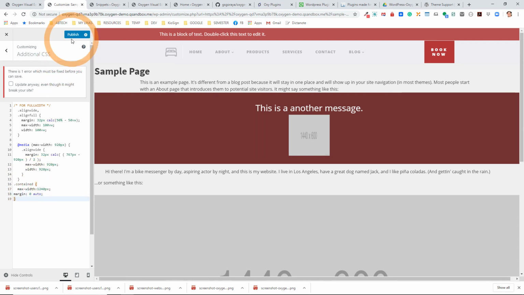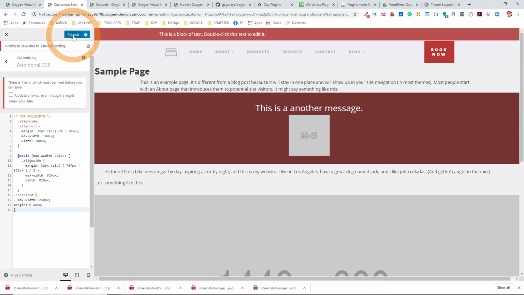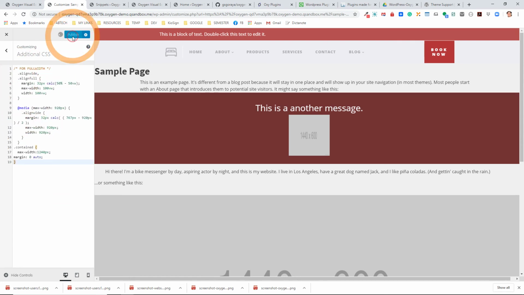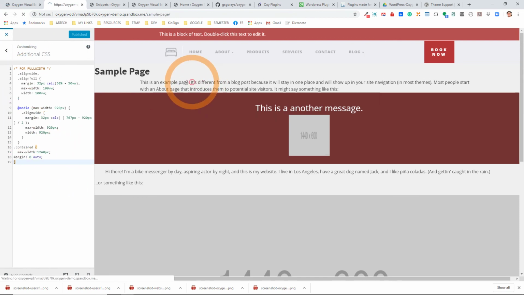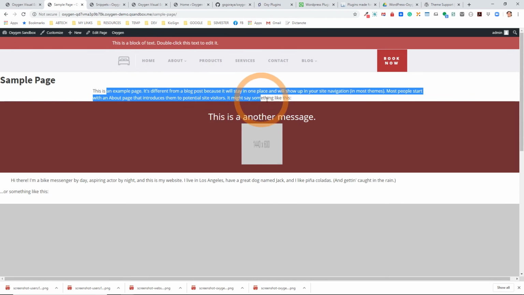So I don't know exactly if that's the size exactly that I want. It still says that it has an error, and I'm going to go ahead and save anyway because I believe that works, right? And you'll see that content is now going to be the right width.